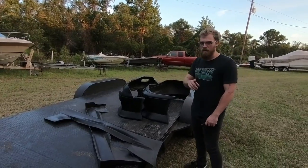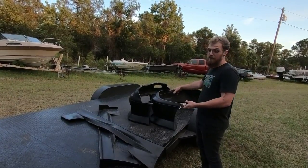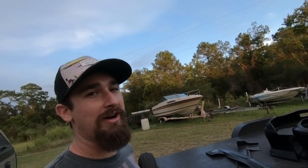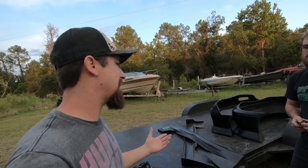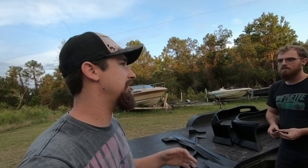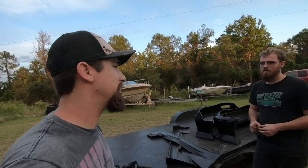The only problem is since it's super flexible, if it falls off or something, it is gonna flex. So the paint has to be up to that standard to be able to flex with it. That's where Adam is. We're gonna have to see if I can paint up to the standard of what this needs. But I think with me scuffing it first of all, then doing the adhesion promoter, and then the flex additive within the base coat, and then the clear coat on top of that, we should be okay. And worst case scenario, if it's not okay, bring it back. We'll figure something else out.